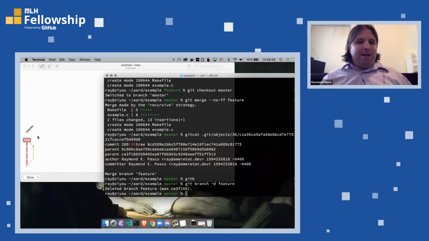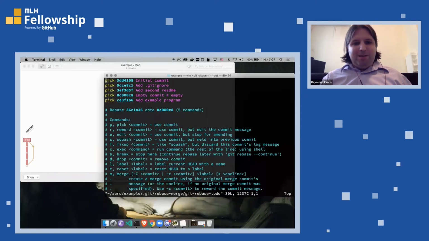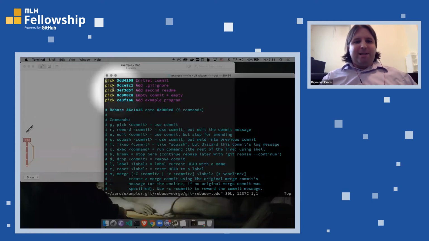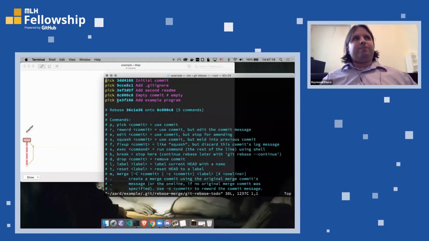Okay, now I have all this complicated history here. I don't really care about it. I'm going to go ahead and blow it away. And the reason I'm blowing it away is not for simplicity, although it helps a bit, because I want to demonstrate the interactive rebase feature. You see, we've opened up a nice text editor with a little script in it, kind of. This is really like a miniature scripting language that tells Git what to do.